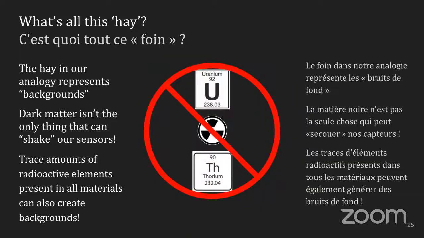The other thing that can happen is you can have trace amounts of radioactive elements. This is because these elements, uranium and thorium in particular, are very long-lived. The lifetime of these elements is around the same order of magnitude as the lifetime of the universe. So they've been around for a long time. They'll continue being around for a long time. We can't wait for them to decay away in order to run our experiments. We want to look now. So we have to take very special care to make sure that we don't introduce any more radioactive elements into our sensors, because the radioactivity emitted from these elements and from their decay products will cause these shakes in our sensors.